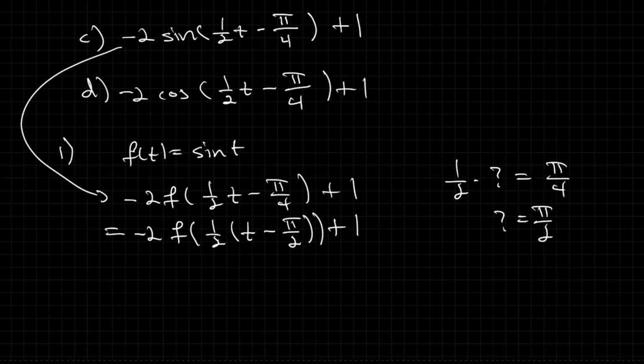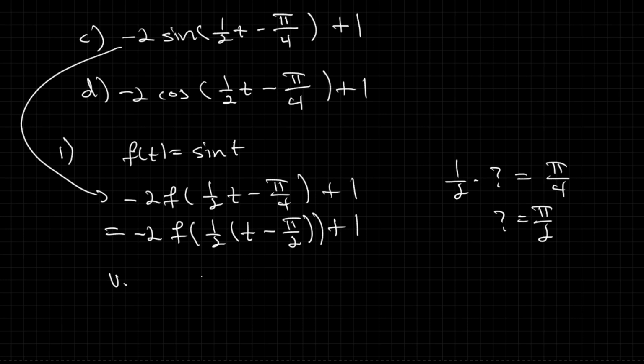Now notice in this problem you have vertical stretches and vertical shifts along with horizontal stretches and horizontal shifts. You have to make sure that not only your horizontal transformations are written in the correct form, but your vertical transformations are as well. And in this problem they are. The negative 2 is not multiplying the plus 1, which is what you need in order to list the shifts last with your transformations. Now we'll go ahead and list the vertical transformations.